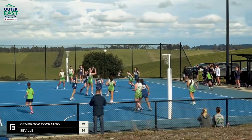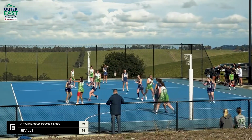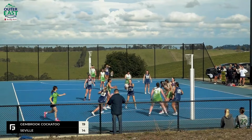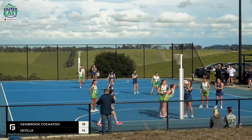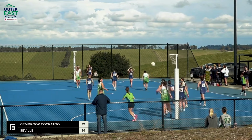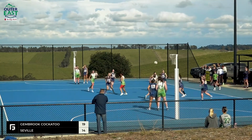Short pass to Munnelly. Long pass in the direction of Bowden, but couldn't quite take the ball. Cut off beautifully there by Dowling, or Bayliss I should say. In fact, it's Wicks. Bayliss has got the ball once again. This is Minnie. Size up her options. Good pass to Morse. Ella Morse, and doesn't quite put it through, but Dowling recovered it beautifully, and Ellie Dowling puts it through, and the score's 19-15. It's a 4-goal lead now, and Claire Minnie has the ball in the centre here.